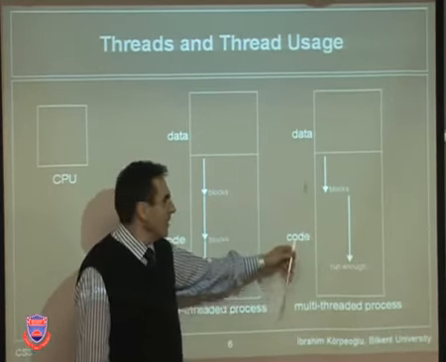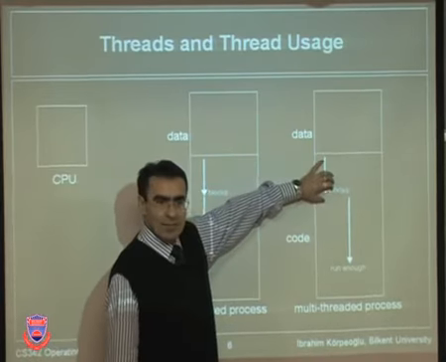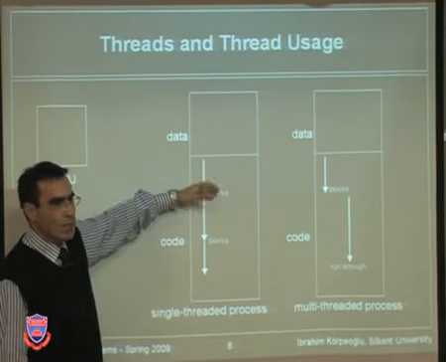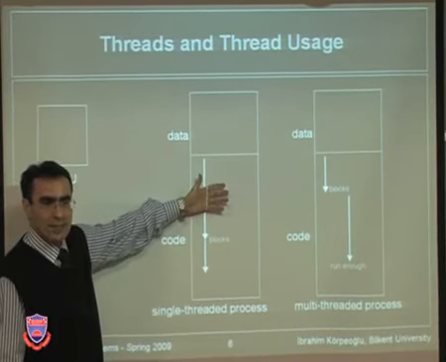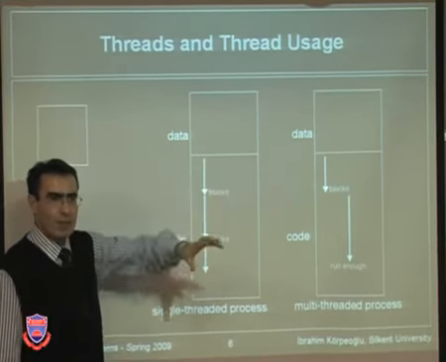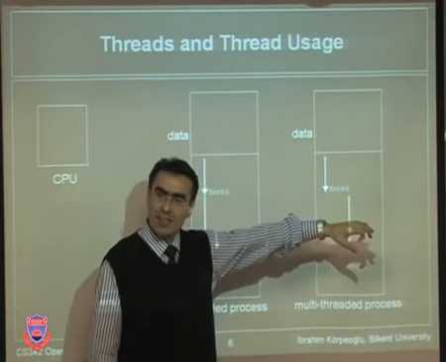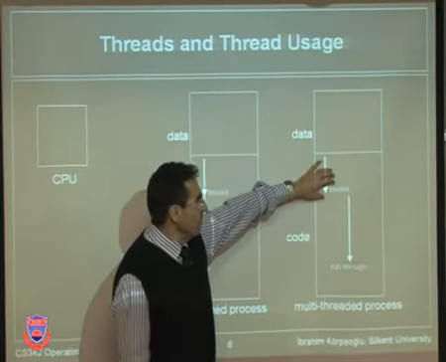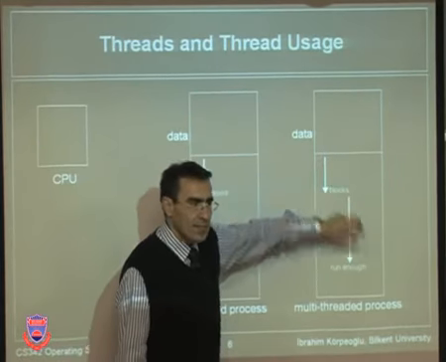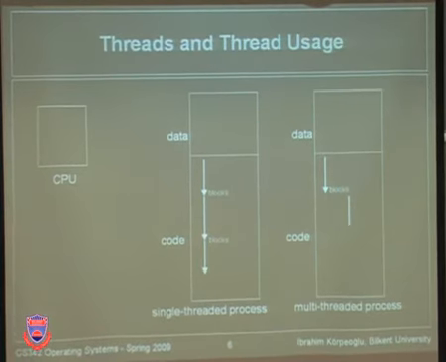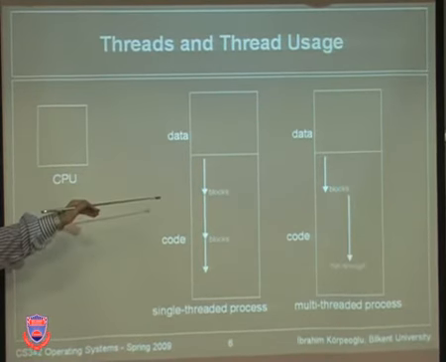So now, this thread is not the only schedulable entity. In the single-thread case, this is the only schedulable entity. When it blocks, you don't have any other thing to stop the whole process and maybe run another process in the CPU. But here, with multiple threads, each thread is another schedulable entity. So when this thread blocks, you can start running another thread.